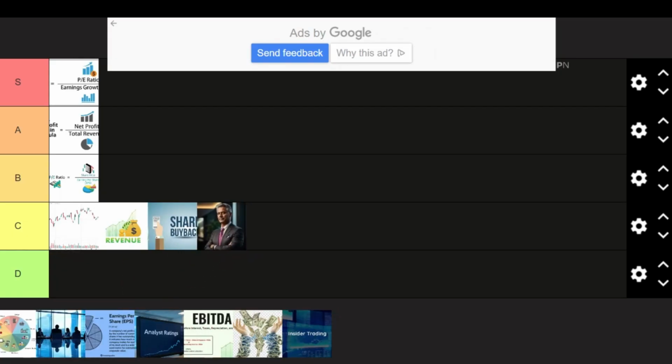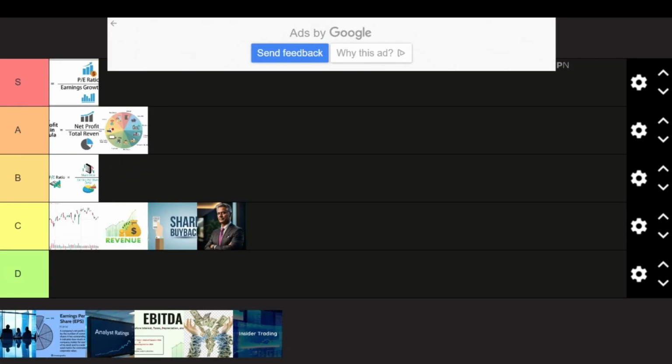Next up, we've got industry performance. Now, seeing how a company ranks among its peers, for me, is pretty important. By seeing the industry as a whole, and not just taking a look at the one stock you're considering buying, you're getting a better view of the trends happening inside the industry. You can see what companies are doing well and what companies are doing poorly inside the specific industry and identify what factors made this happen. Now, number 1, this allows for better predictions to be made. Number 2, the cause and effect you learn can be applied in future use in different industries. I believe comparing a stock with its industry performance makes you a better investor. I'm going to put industry performance in A tier.